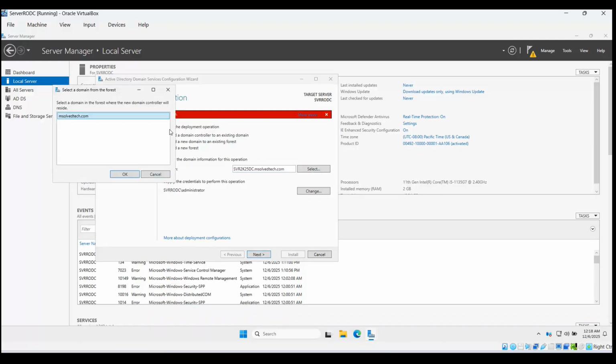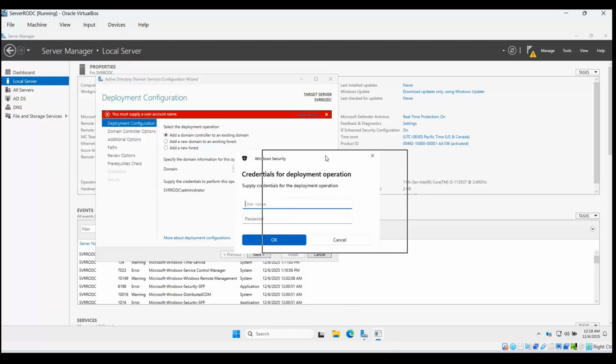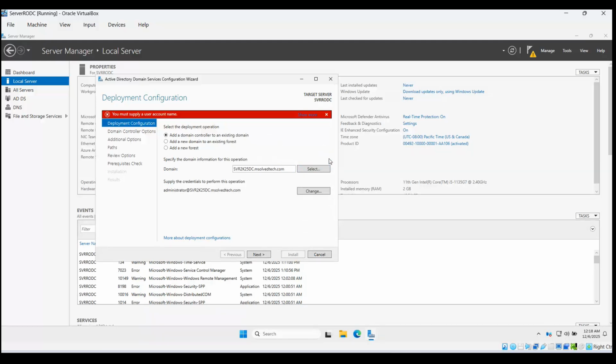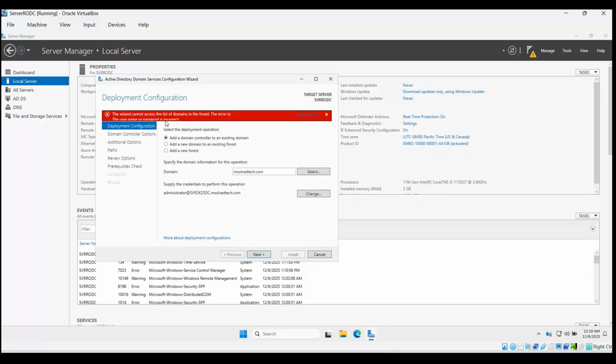Here is my full domain name, msolved tech. Click select, and then enter the password of my primary domain controller. It retrieves msolved.com, and then we click next.